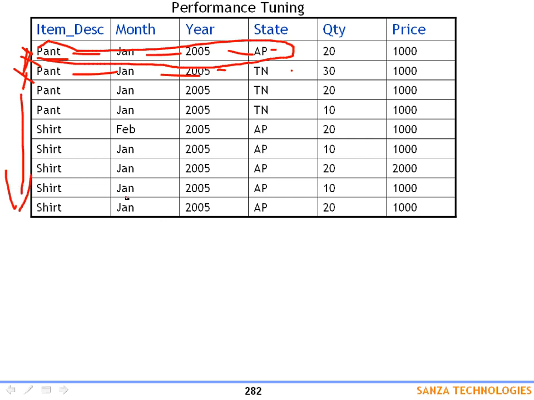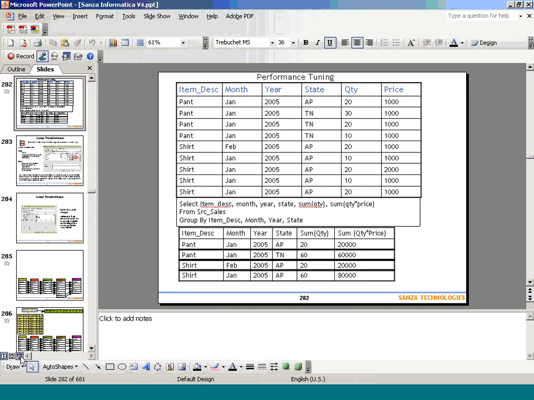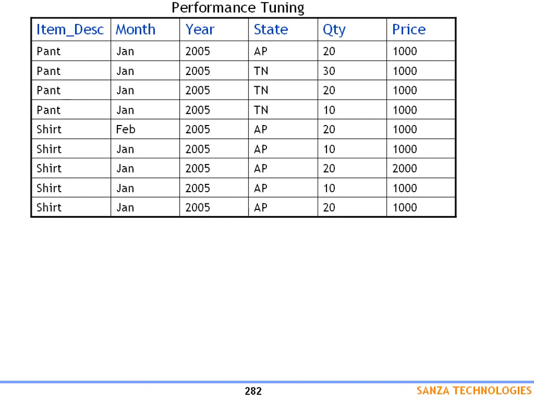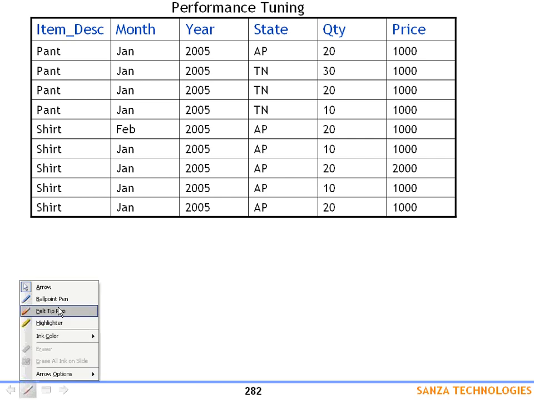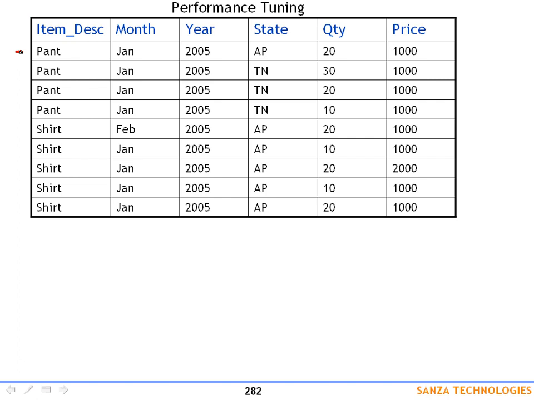So if you have data in the cache in order by fashion, Informatica's aggregator cache will mark the record PAN January 2005 AP. When it checks the next record and it is not the same combination, it will stop scanning the cache for this combination.